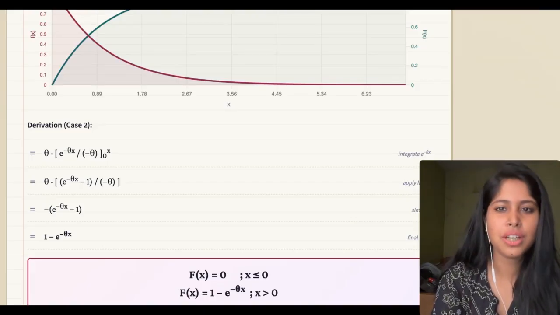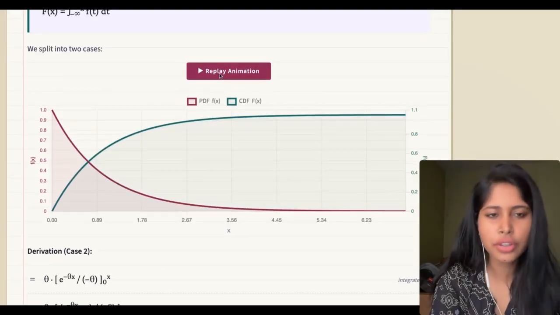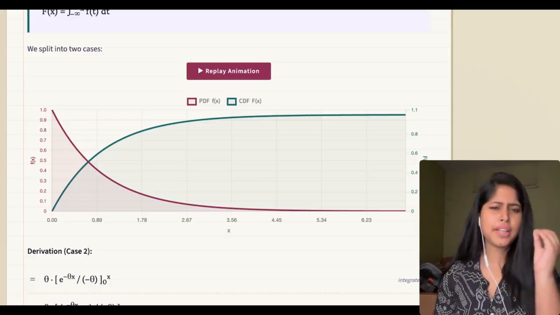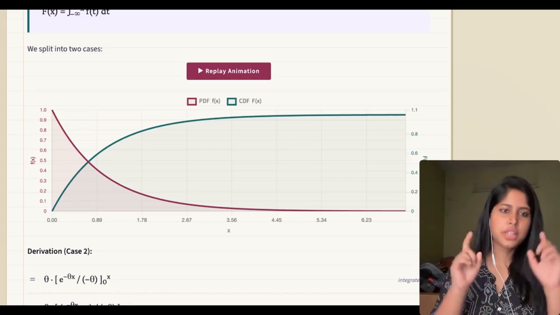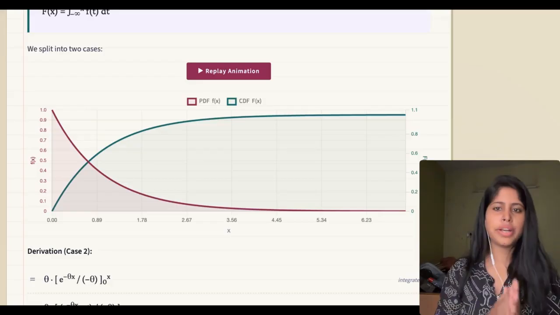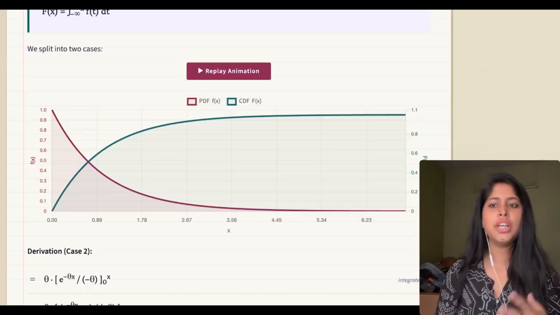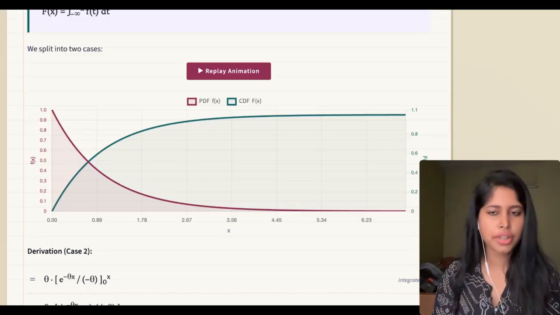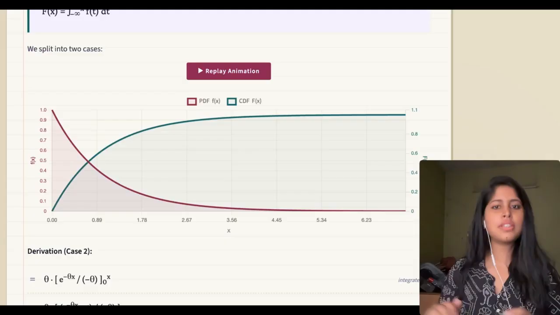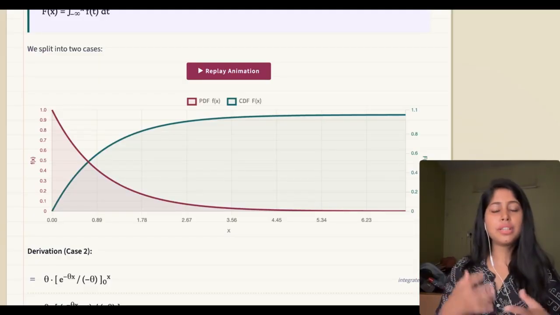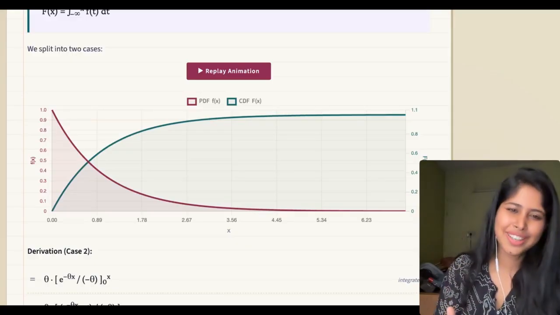Anyway, coming to this graph portion again. Let me replay it once more. As you can see how the graph is drawn, I'm going to explain a little bit of the CDF graph here. This CDF curve starts at 0 when x equals 0, right? And it rises upward. This rises upward, approaching 1 as x goes to infinity, but it never quite reaches 1, as you can see. It's a smooth S-like curve that flattens out at the top. This makes perfect sense. Why? Because the longer you wait, the more certain you are that the event has already happened. So you can relate that to real life too.